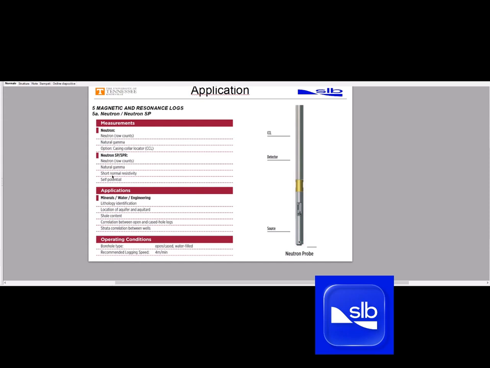The neutron SCP can be applied for mineral logging applications, water and also engineering, like lithology identification, or detecting local aquifer and aquitard, shale content, correlation between open and cased-hole logs, and strata correlation between wells. So this is the best application of neutron SCP logs, in support of geology, hydrology, and hydrogeology.